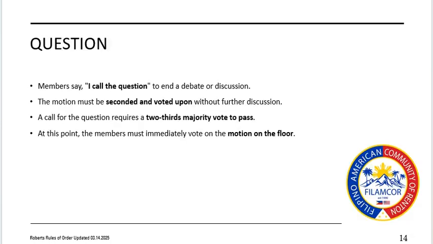Question. Members say, I call the question, to end a debate or discussion. The motion must be seconded and voted upon without further discussion. A call for the question requires a two-thirds majority vote to pass. At this point, the members must immediately vote on the motion on the floor.